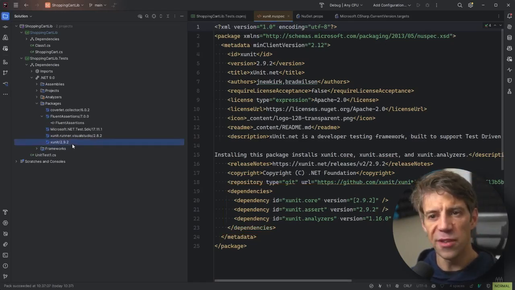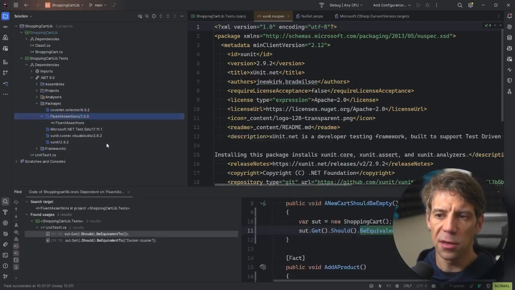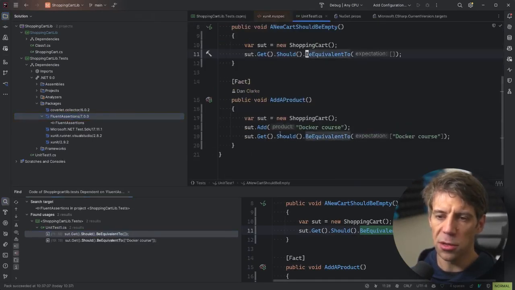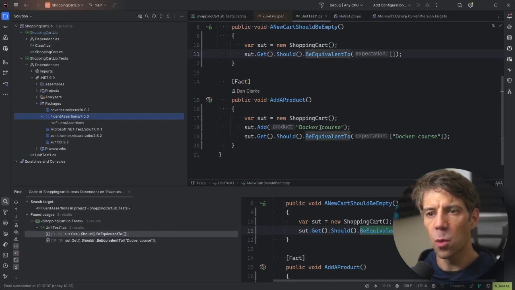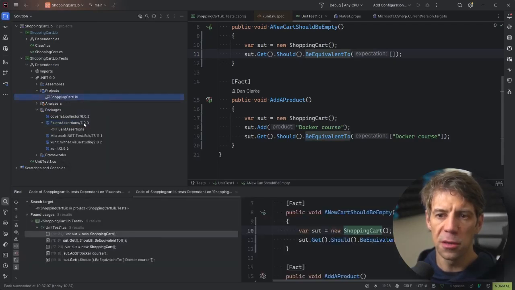The last thing I want to show in this video, which is very useful, is if you right click on a dependency, you've got find dependent code. If I click on that, that's opened my code that is using that library that depends on that NuGet package. So I can double click and go straight to it. That's really useful for finding what code is using this dependency. Or I can click on something else. I could click on a project reference, and then that's showing me in my tests what's using this project reference. So as you can see, there's lots of useful information here to help you discover your dependencies.